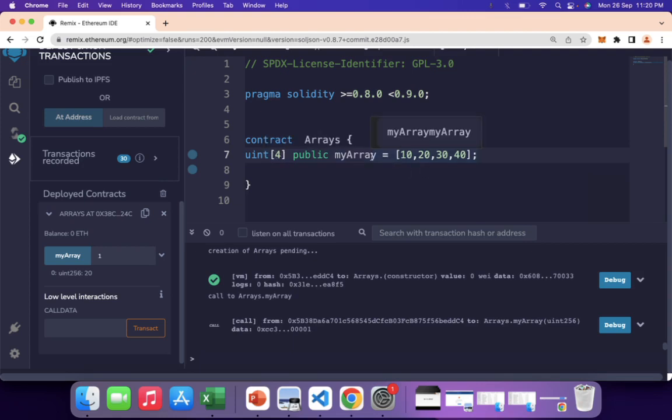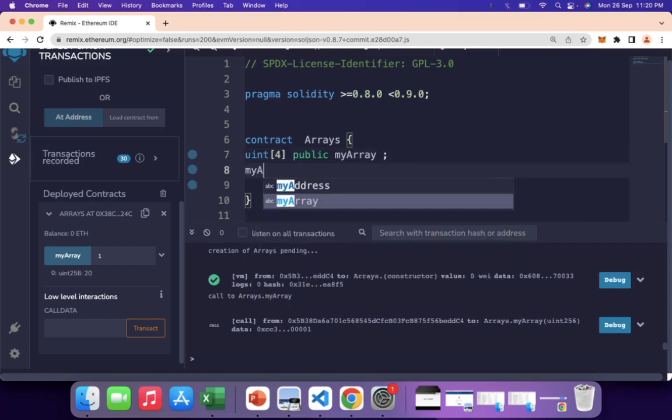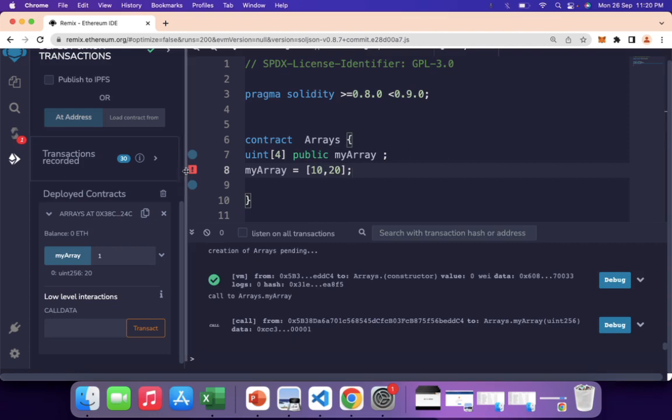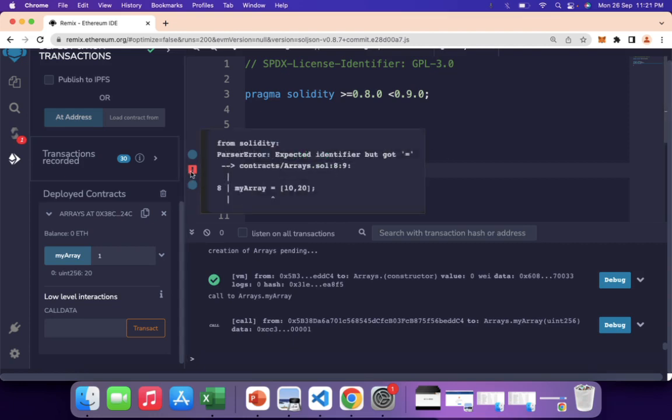Now one thing you have to take care of is that we have learned that since this is a state variable, we are declaring it at contract level. So initialization at the time of declaration is possible, but you cannot do something like declaring it here and on the next line initializing it. If you try something like that, you see it will give you an error that this was not expected.